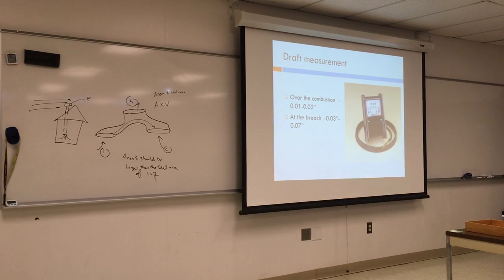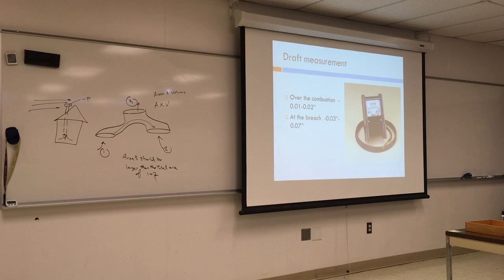So if you look here, your breech is going to be here. You have a pipe, and you can do all the measurement here. And if you see here, there's a small hole that's designed for you to put your equipment and take some measurement. It is a good practice to cover this hole and finish with some aluminum tape, just to prevent things from coming in. If you look on the side here, there is a hole that you can open up, and you can take your draft measurement.